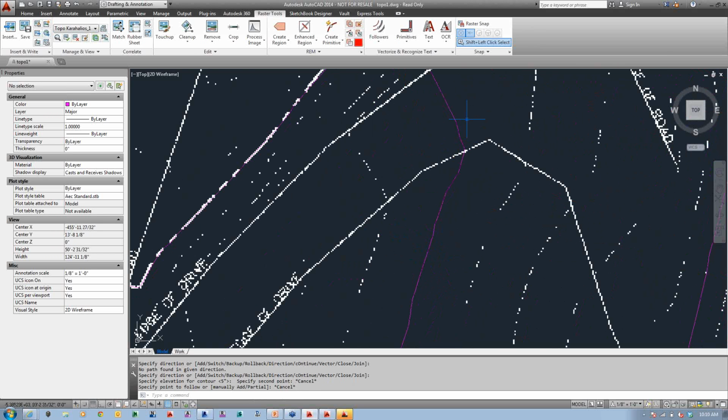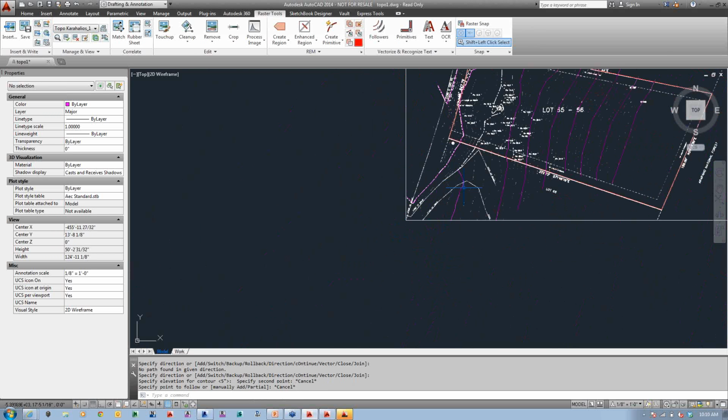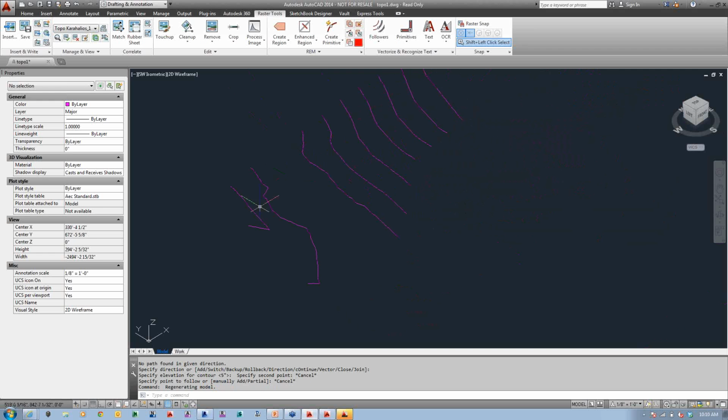And when you're done, it just makes that topo at the level that you want it at. So you can go in there and set the elevation. You can see the ones I've already done. I don't think I put that one in the correct elevation, but I automatically put those inside at the elevation I want, and then I could go in and push this now into Revit and get my topo plan. And that's really why I like using this. It's pretty simple and quick to do. I could hit there and keep clicking every single line around, but this one traces them throughout the process, relatively easy with this follower tool.